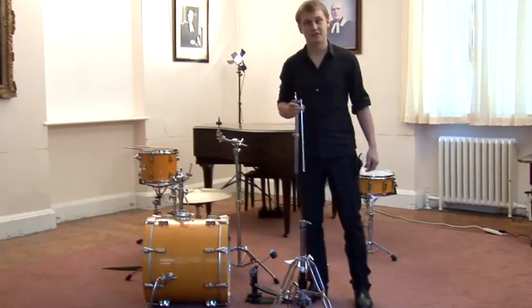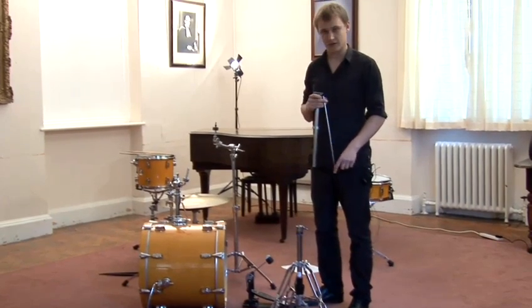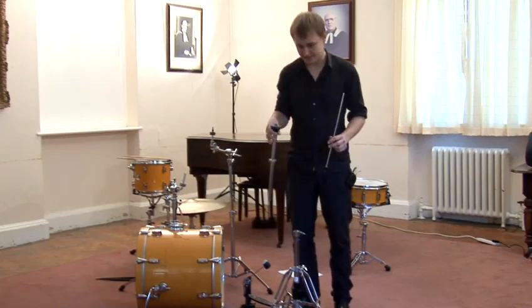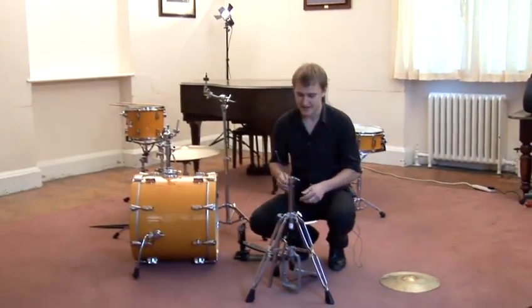Okay, so we're setting up a drum kit here, and what I want to do is focus on three things that are a little bit more challenging. So the first thing we're going to do is the hi-hat. Now, it's quite a complicated contraption, this.